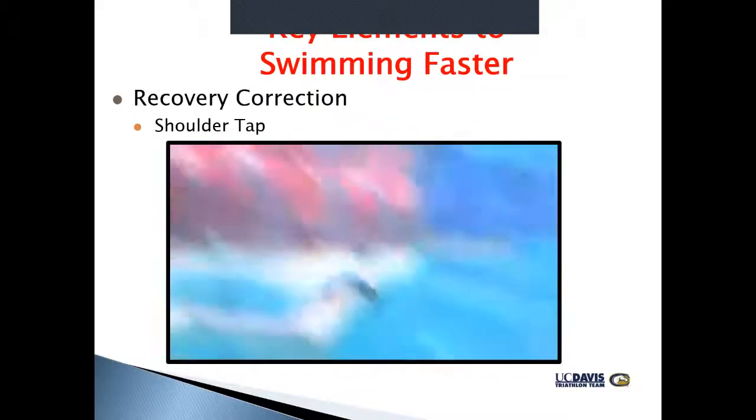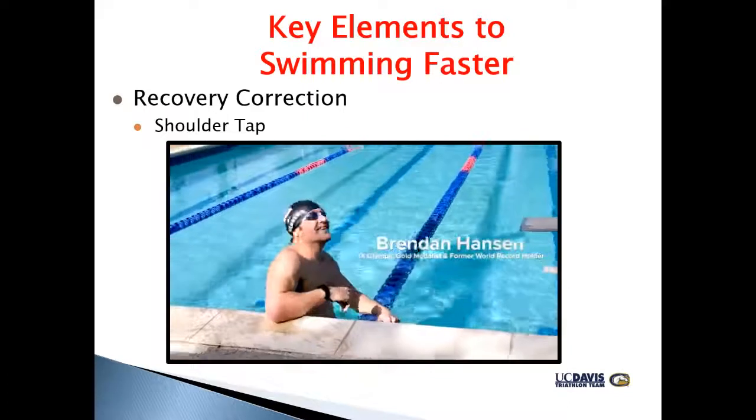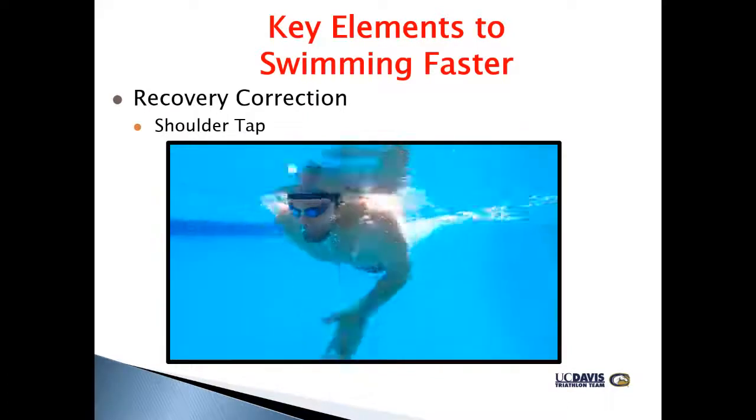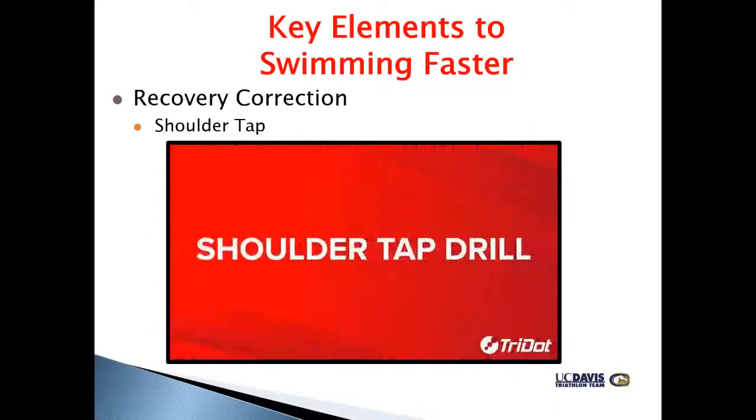Swim drills are a vital part of every well-crafted swim set. I'm TriDoc coach and resident physiology specialist, Jeff Rains. And this is my good friend, 3-time Olympian, Brendan Hansen. So with me on deck and Brendan in the pool, today we're going to show you the shoulder tap drill.